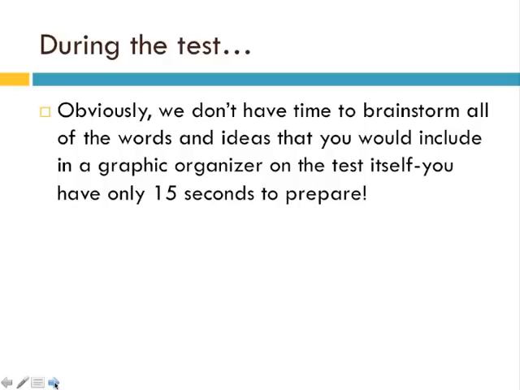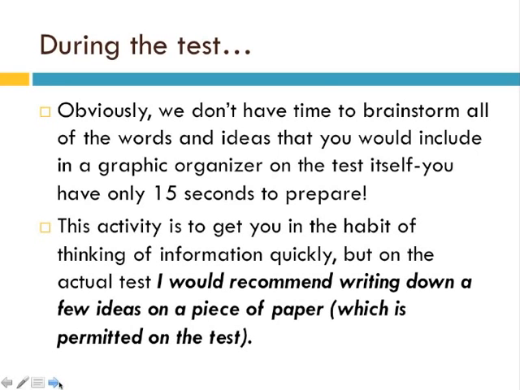Now, of course, during the test, we don't have time to brainstorm all of these words and ideas. So this exercise is really a way to help strengthen our brain, if you think about it. It's a way to get us to start thinking more quickly. On the test, we have only 15 seconds to prepare. But remember, the point of this activity is to get you in the habit of thinking of information quickly. But on the actual test, I would probably recommend writing down a few ideas on a piece of paper, which is permitted on this part of the test.